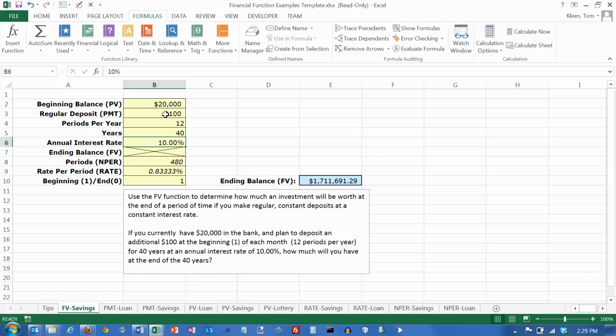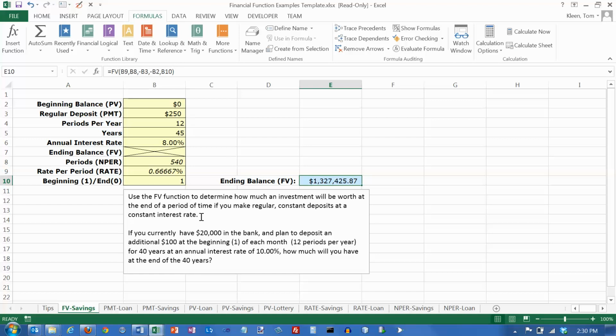If you want to make different assumptions about your interest rate or your beginning balance, so let's say you start out with zero, let's say you deposit $250 every month, you save for, let's say, 45 years, your interest rate though is only 8%, all you have to do is go up here and change these numbers and possibly this one down here. These two are always going to be calculated for you, and it automatically updates for you. You never have to go back and mess with the formula, because when we did the formula in the first place, we did cell references.